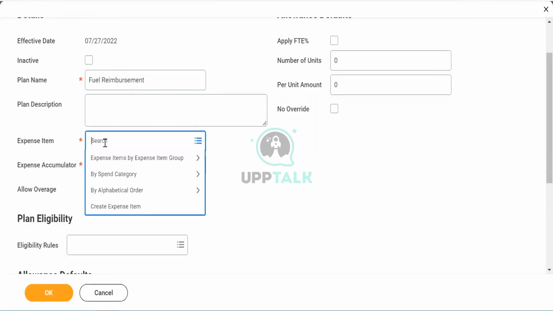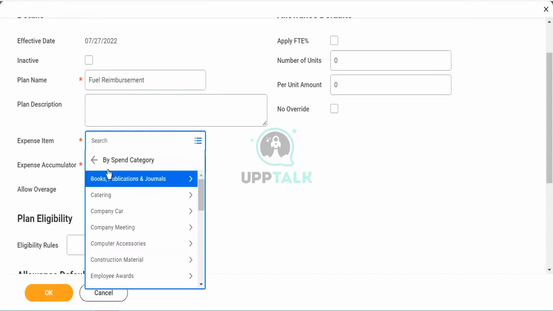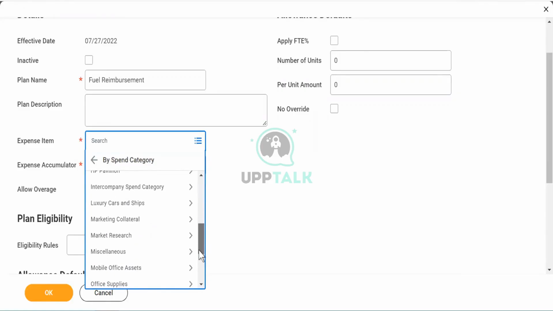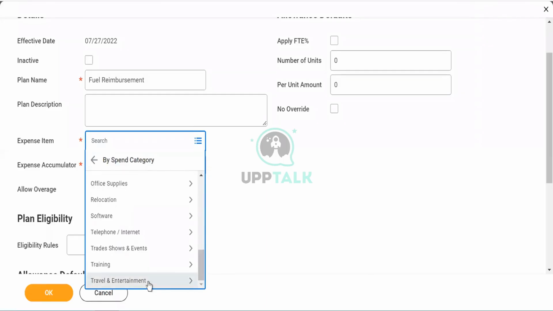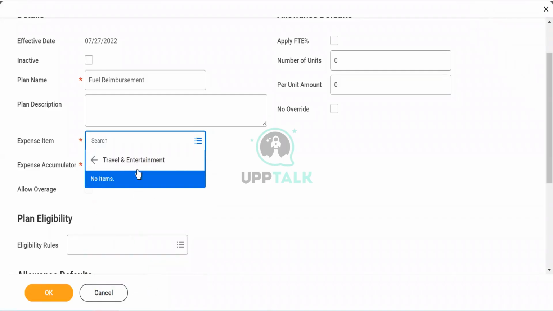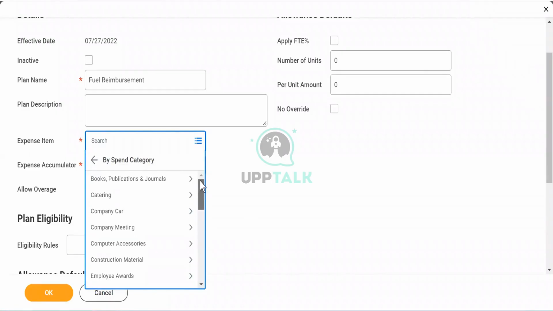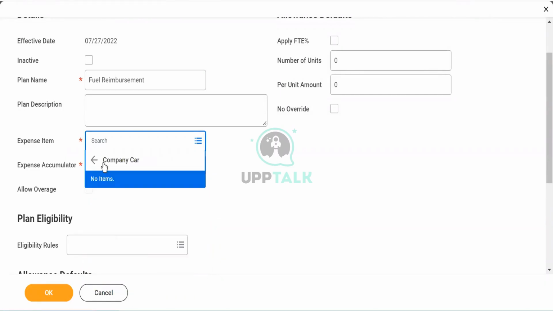Expense item. You have to find it, otherwise it will not be there. If it is there, I don't think that comes because we have not set up anything. This is the one at travel and entertainment. There is no option. Basically, this needs to be set up, and as I said, company card also is there. You get a few reimbursements. Company card does not mean that you are going to get fuel reimbursement. The company is sending it to you.